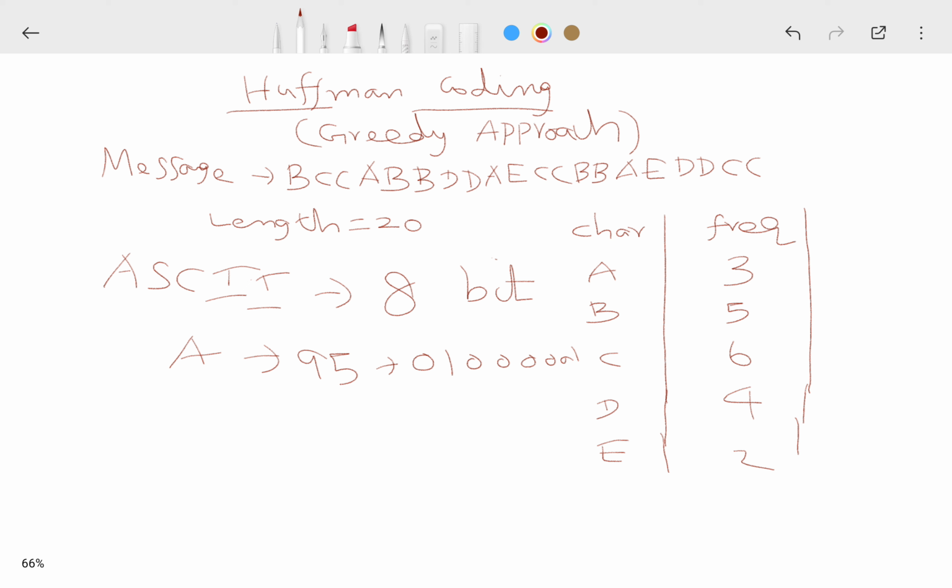Suppose we want to store that message, the length of which is 20. To store the entire message, each character needs 8 bits, so in total 20 into 8, we need 160 bits.